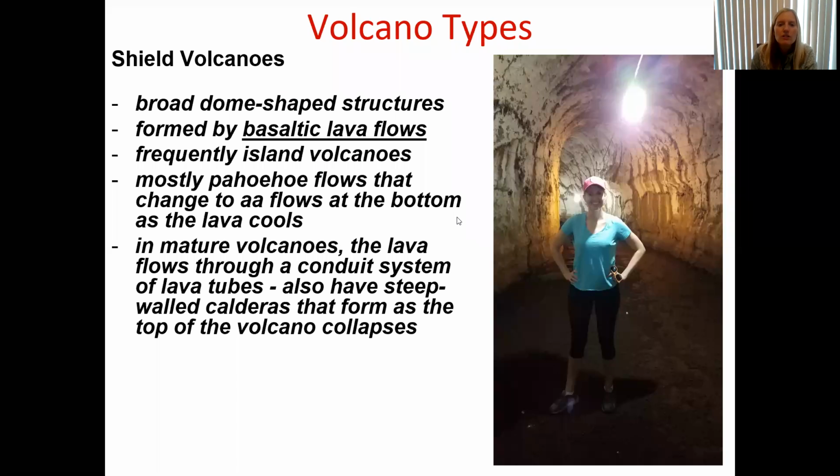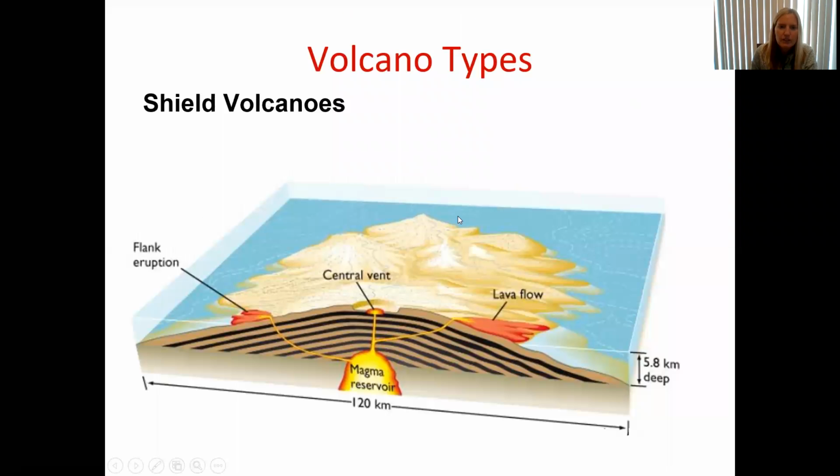All right, so our shield volcanoes then, again, this really broad shape to it, not very tall, just almost like a wide volcano. So we're going to get all of these lava flows that are going to create our shield volcano. So not any large eruption, really, just these slow lava flows over a longer amount of time.